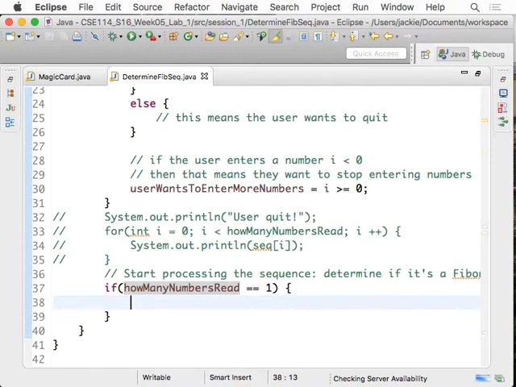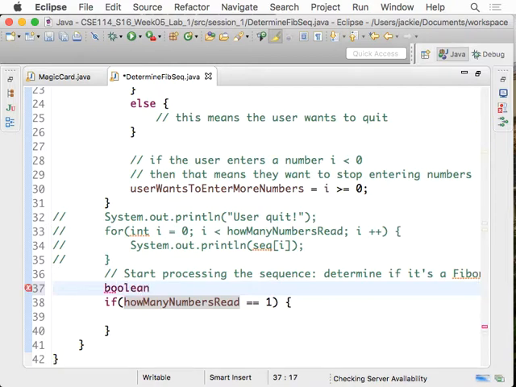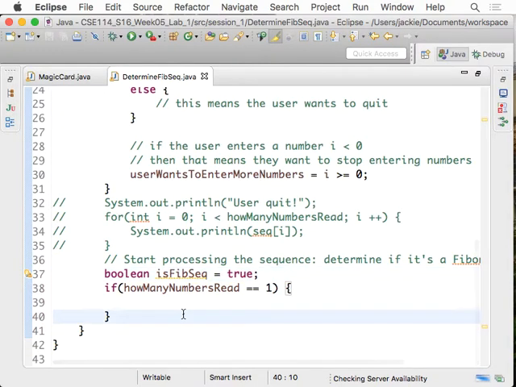In this case, we can also declare a Boolean variable here. We say Boolean variable is Fibonacci sequence. Initially, let's say it's true, and then I'll show you why. In this case, how many numbers read?